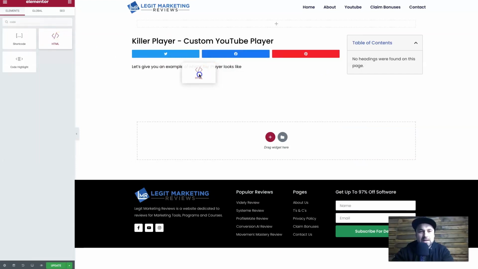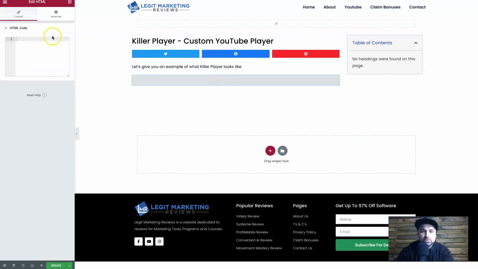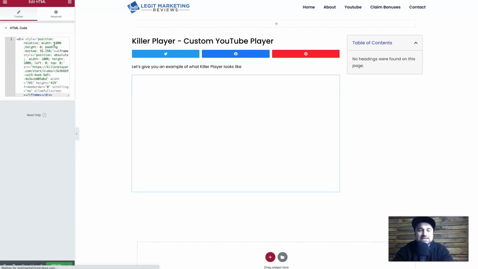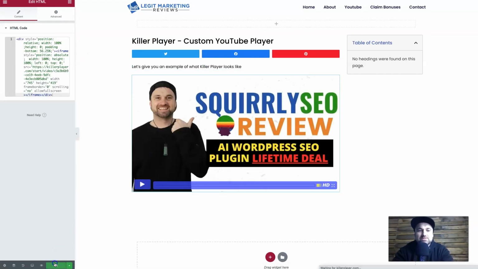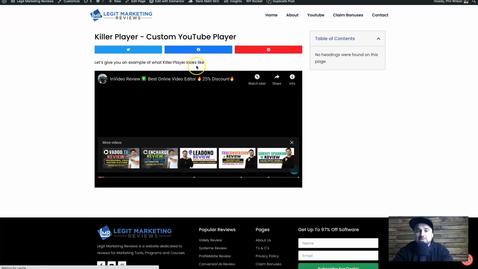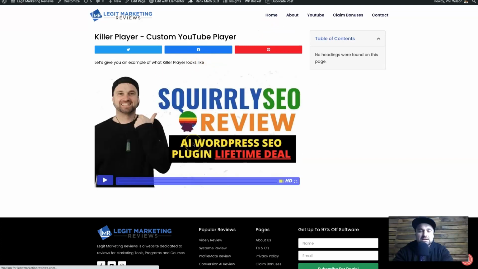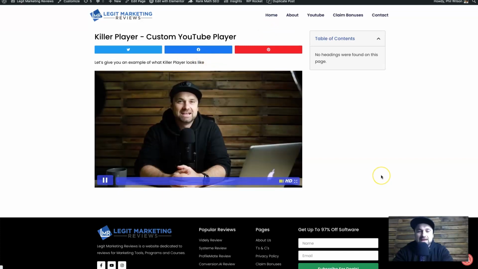Now you might have HTML, it might be called code, whatever builder you're using, depends on that. So I'm going to paste it in like so. I'm going to press publish, and then I'm going to see what it looks like now. You can already see it looks a lot better. And did you see how quick it loaded? So that was pretty cool. So once again, here it is. It looks amazing. Press play. There's no branding. Everything looks premium.